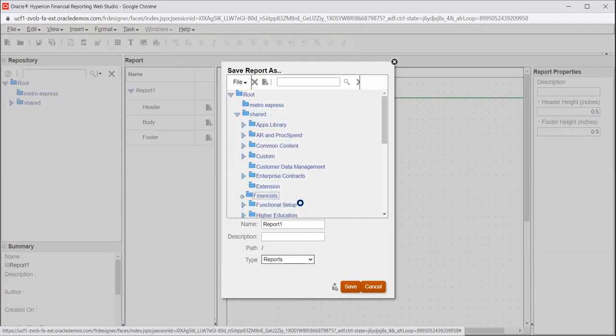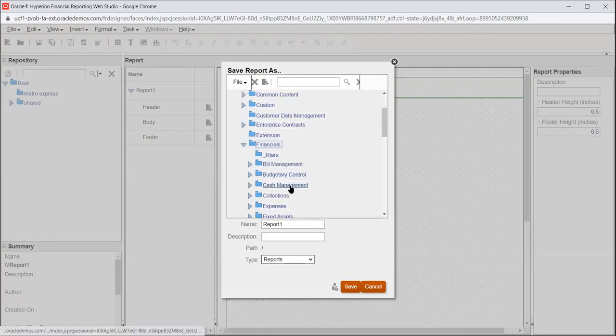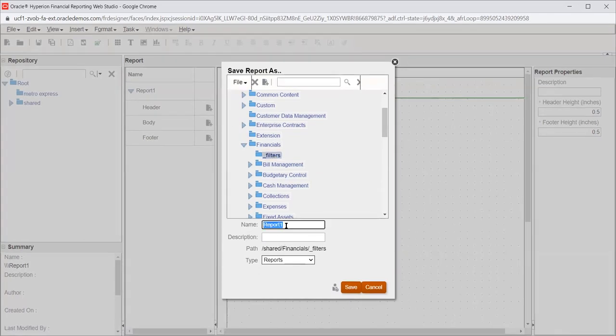I'll save this under any of the folders, or probably I can create a new folder under the shared option and store my files. I'll save under this particular location and give the report name. Okay, and this type is report.